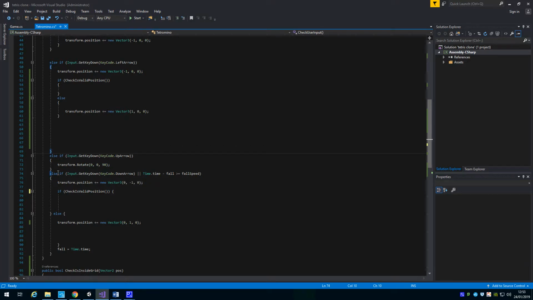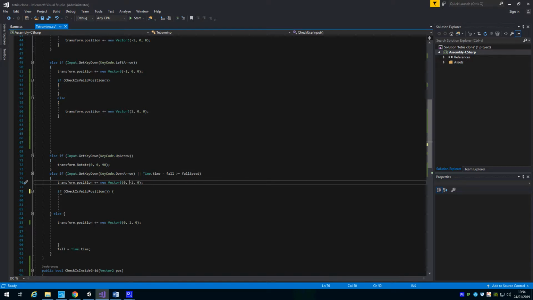Down here, else if Input.GetKeyCode down arrow, Time fall speed. So that's just a little timer that says while time is passing, so it's like Time. So that's basically just a timer right there, and as the timer goes up, it affects the fall speed basically, so more or equal to the fall speed. Basically, if the timer is less or equal to the fall speed, then it transforms the position by -1, so it's going to go down more as the timer goes up, basically.